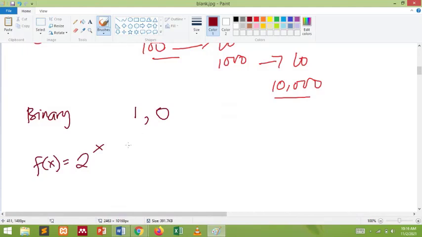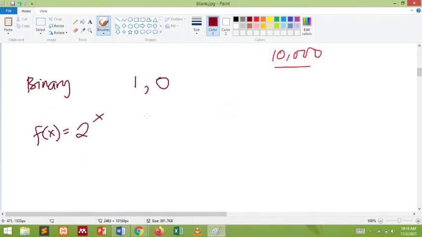Okay, now if you want to get the gist of how this is being used, for example, you have a certain character, like for example, let's say, di ba nga, 2 to the power of 0, it's just 1. And then 2 to the power of 1 is 2. And then we have 2 to the power of 2 is 4. And then 2 to the power of 3 is 2 times 2 times 2, 8. And then we have 2 to the power of 4, 2 times 2, 4 times 2, 8 times 2, 16. So, ganun siya, no? So, kung marirealize ninyo, that's actually how RAM, the random access memory, and any type of storage devices are labeled.